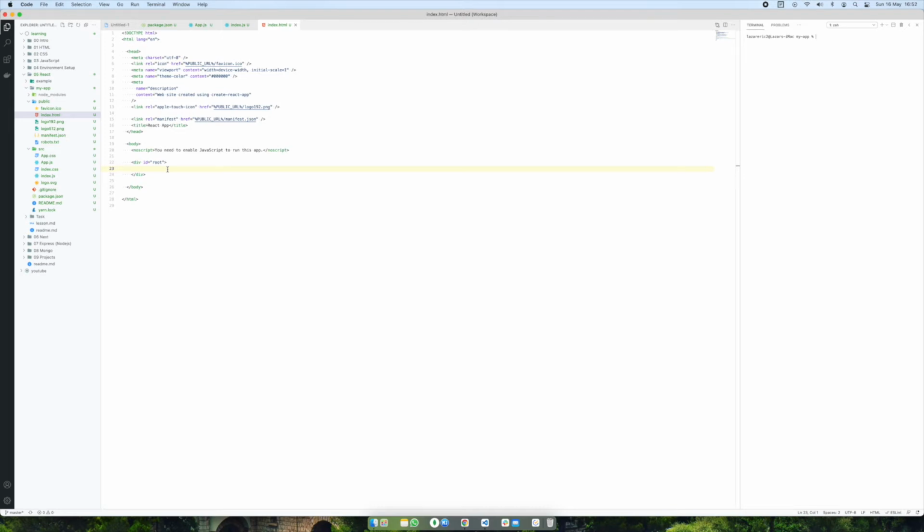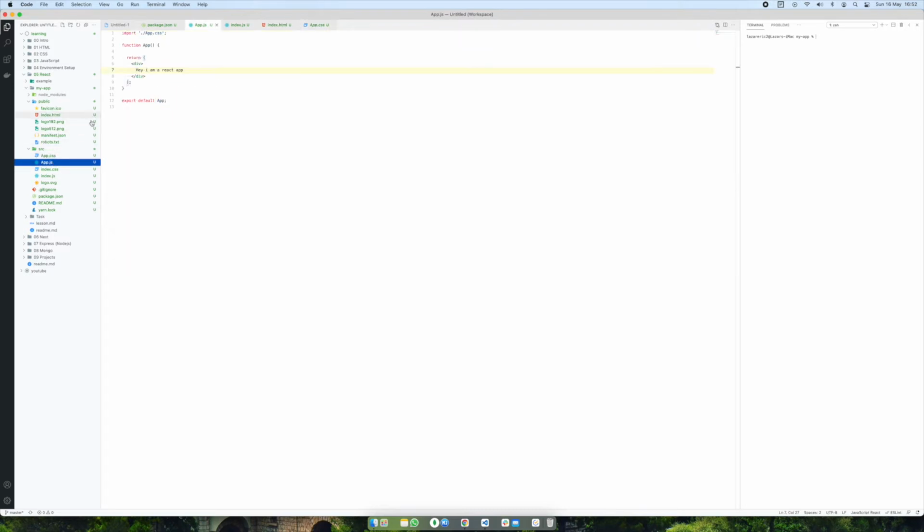But that process that I just explained, you don't need to understand how it works, you just need to know this is what it is, and this is all pre-generated, so you probably don't need to ever touch this again in your life. I'm just explaining so you know what it is. So this is our main entrance to our React app.